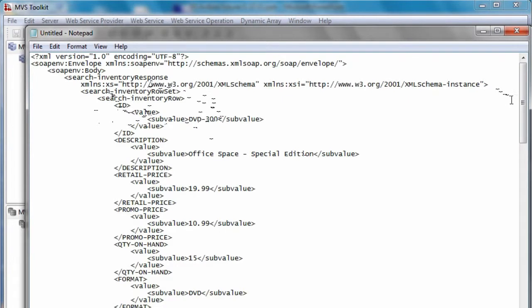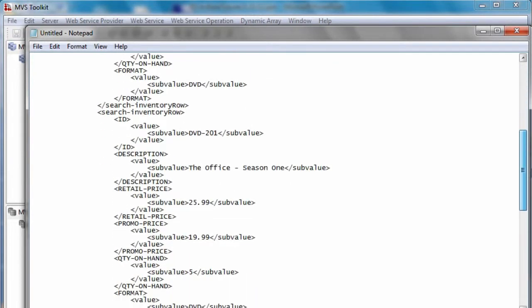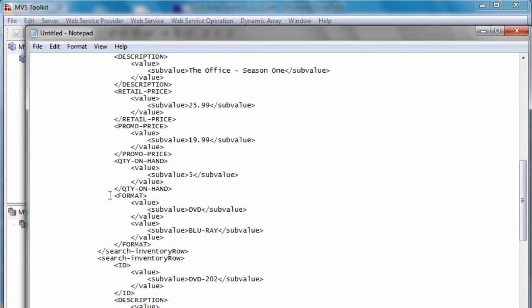And you'll notice that if there's sub-values, everything in a sense is a sub-value, even though it could be single-valued. You'll actually see further down where you've got what would be considered multi-values, somewhere like here. Okay? So under the format, I have two values, right?